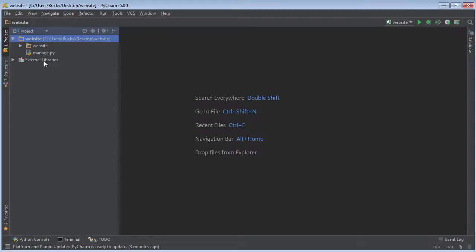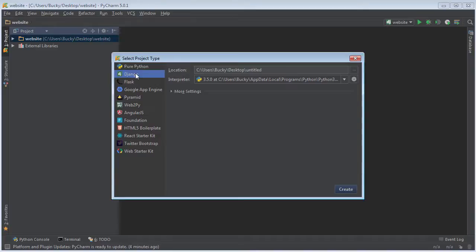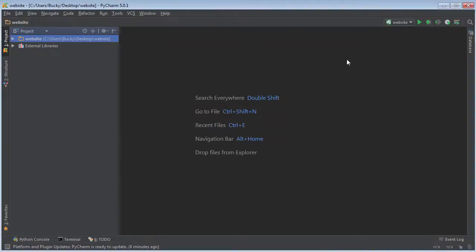Alright, so that's a little bit better. I like having all my files on the left hand side and then the content on the right, so I can show you guys both things at once. But this is JetBrains, and by the way, real quick, if you guys are using PyCharm, then what you can do is if you go to File, New Project, and click Django, then you can just go ahead and give it a name, and it just does the exact same thing as we just did. But if you don't, then go ahead and use the command line, and boom, good to go.